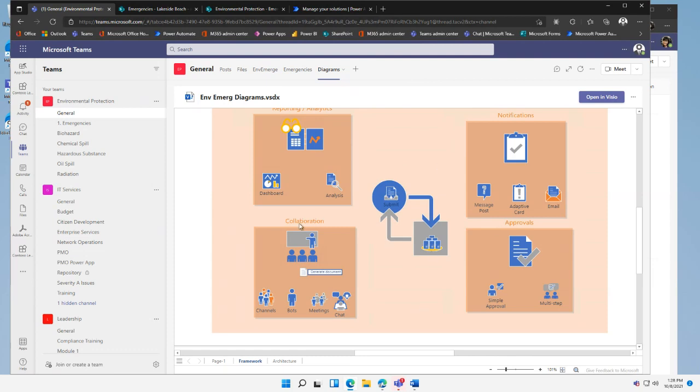We also find that there's collaboration involved in these collaborative apps. I guess that goes without saying, but the document generation is an example, the posting notifications to channels, and then that chat that ensued about assigning over to Joanna. And then finally, we also see often the need for reporting and analytics. I didn't show that in my environmental one, but I do want to show that if we have a minute.